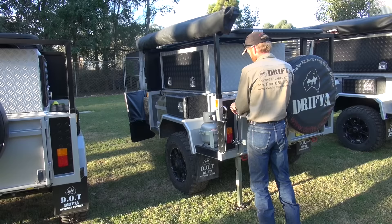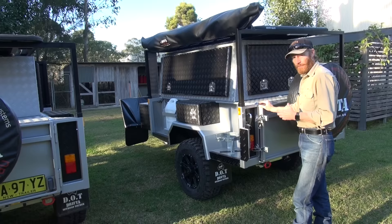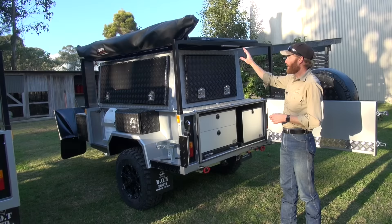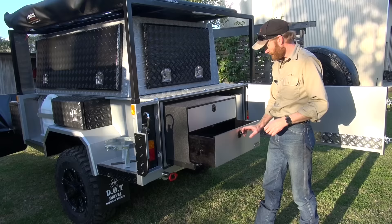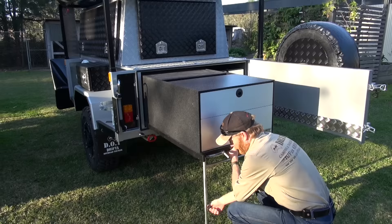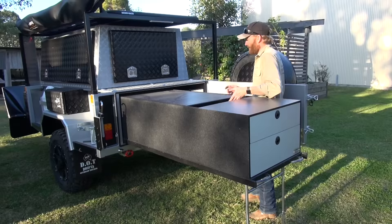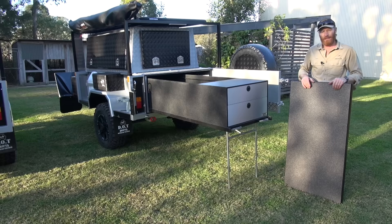This one over here is a seven-foot equipped trailer — we've been doing a few of these recently and they're going really well. It's got the large canopy, same trailer base as our camper but with the equipped top and the big canopy. It's got the storage box with front drawers to use as a pantry, plus the pole carrier and table. Because this has got the longer box, we've also got the bigger 1200mm table — a lot longer than the one in the little five-foot. We can make these tables up to 1200mm long.